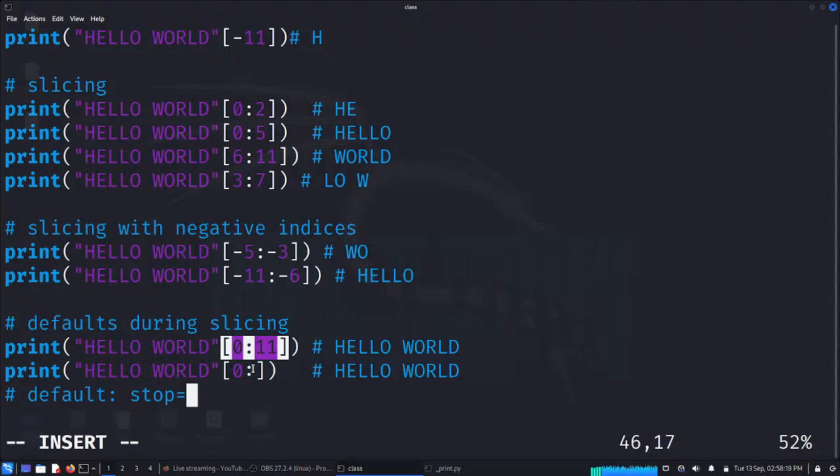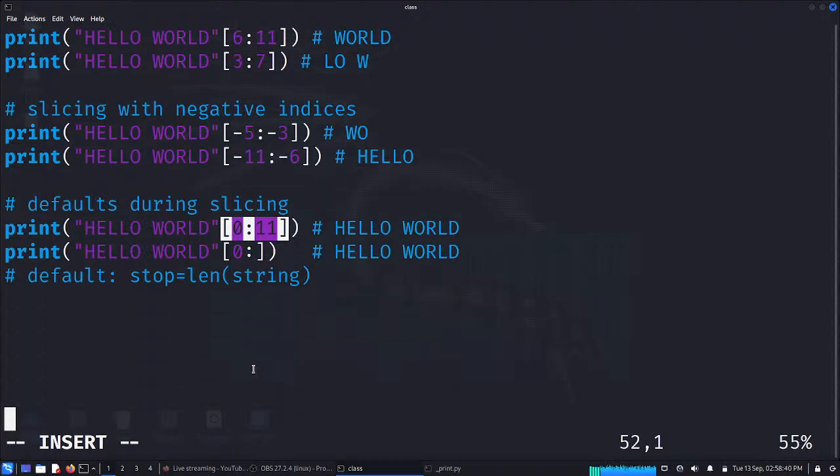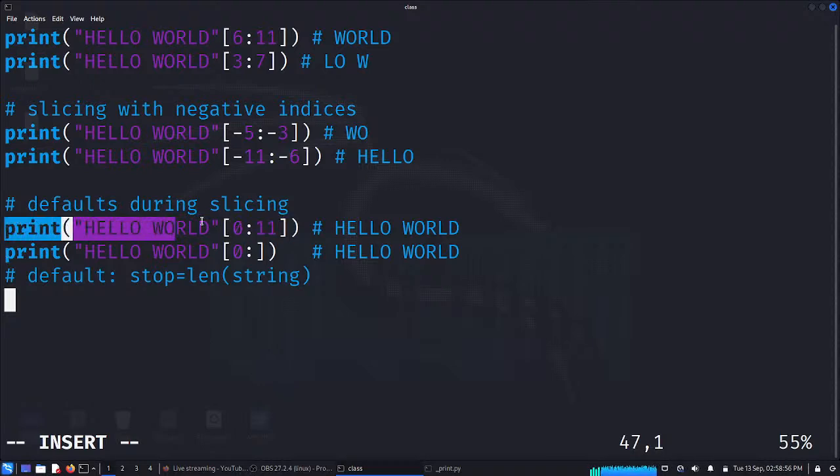Suppose I don't specify it, the value is 11, which is the length of the string. Not rules, but the implementation; if we can remember it, it will make it easy for us to see how it works, or otherwise we'll have to just remember it as such. So when there is no stop, it is the length of the string, here the length of hello world, which is 11.